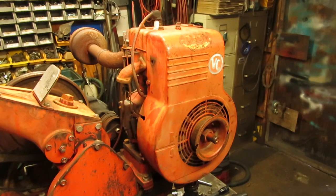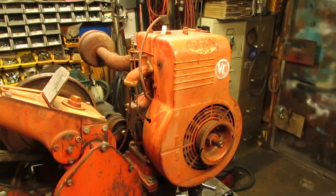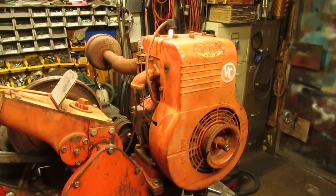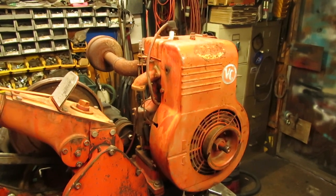Shroud's back on, along with the flywheel starter cup. And I pulled it over a few times. It does have a nice hot blue spark that's snapping across the spark plug. So luckily enough, everything works well with the ignition system. So now we can move on to the fuel system and start getting that all revamped.